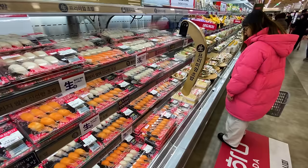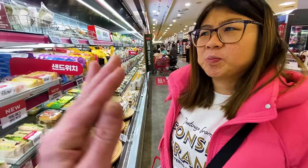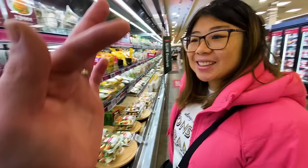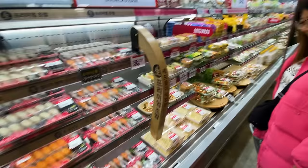And from the chicken, right into more sushi. Ivana, you're smart. Is there such thing as Korean sushi? My potentially ignorant opinion is all sushi is from Japan. Yes, I think they're Japanese. But it's popular in Korea, I guess. Think so. At the very least, because they have lots of it for sale. Okay, fair. I just thought maybe I was neglecting the whole country of Korea in terms of sushi.